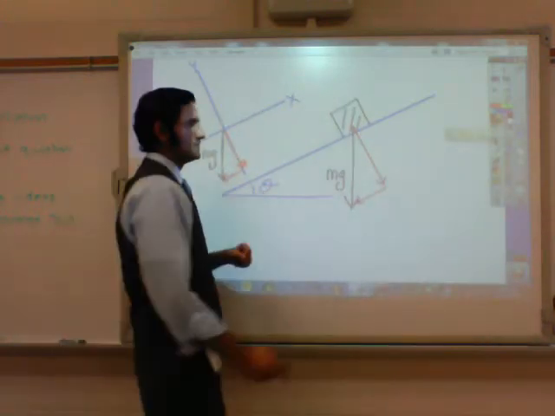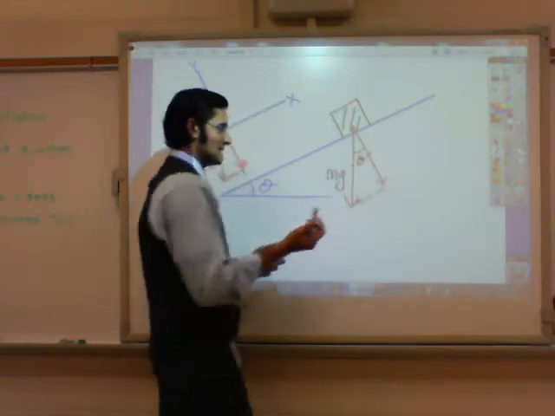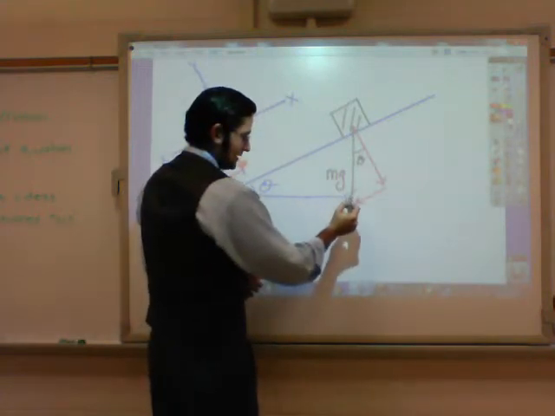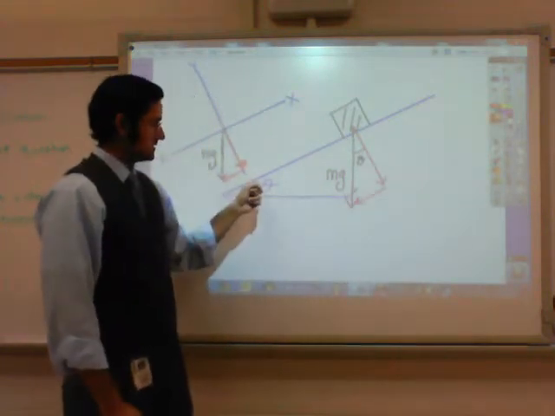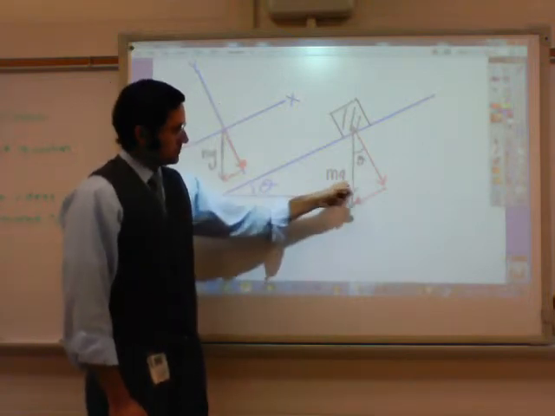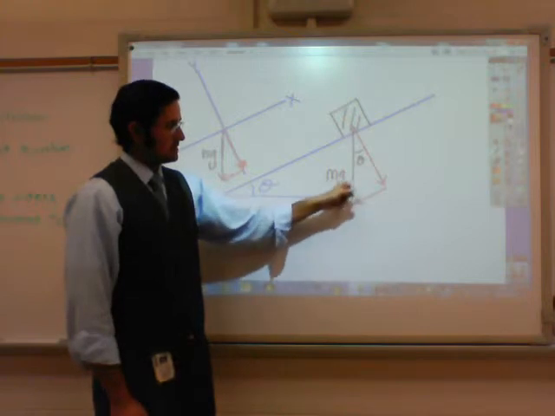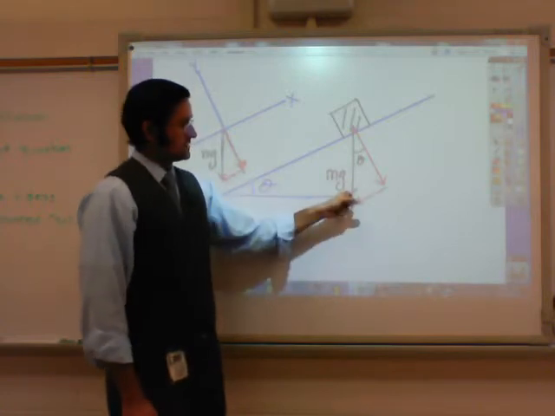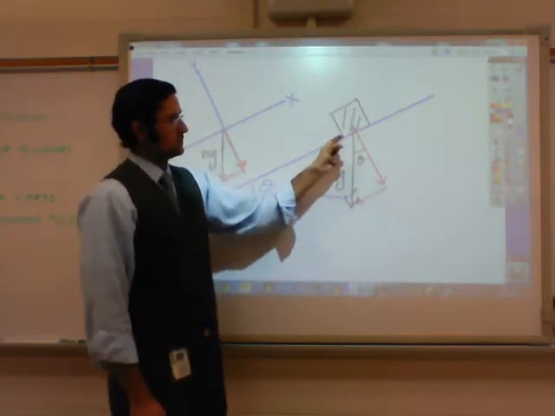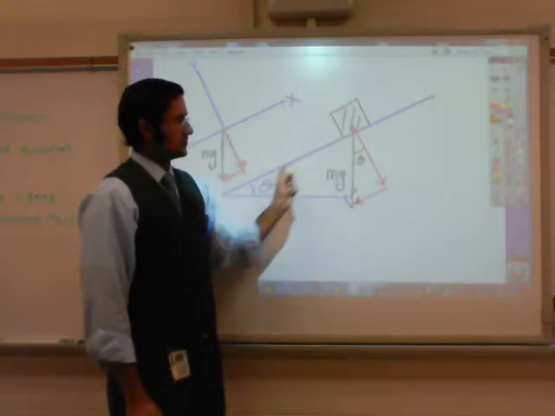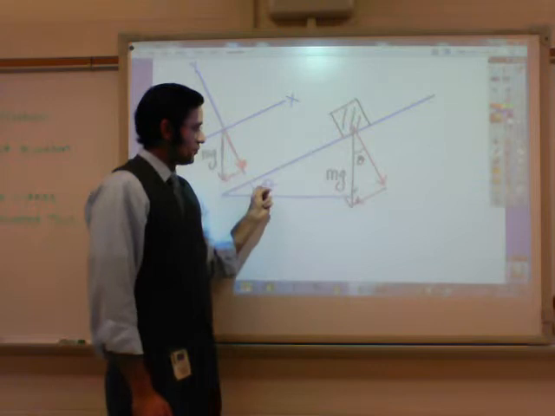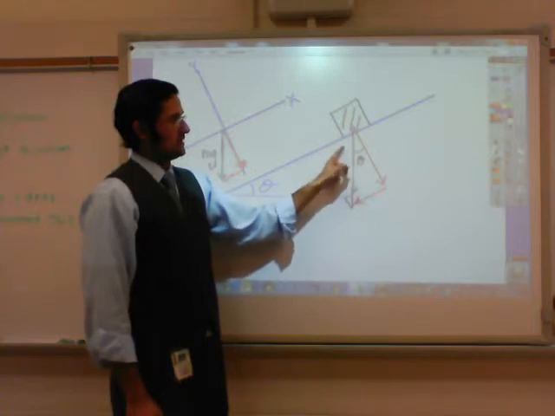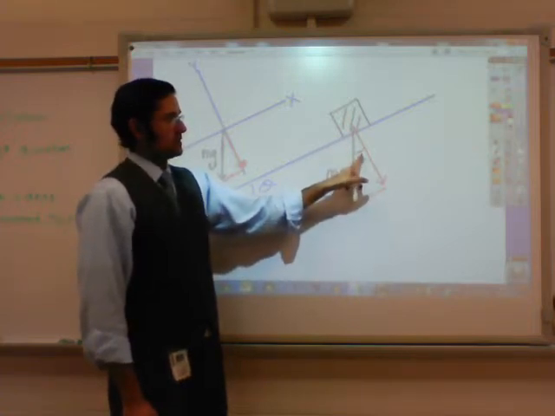If this is the angle theta, then geometrically speaking, this is theta. Now, why is that the case? Well, think about it this way. If you were to take this base connected to the black line, let's say this is 40 degrees. If this is 40 degrees, what angle does the blue line make with the black line? These two are perpendicular to each other, so this should be 90 degrees. If this is 40 and this is 90, what must this angle be? Remember, all three angles have to add up to 180 degrees. So if this is 40 degrees and this is 90 degrees, then this has to be 50. If this is 50, then this is 40, same as this angle.